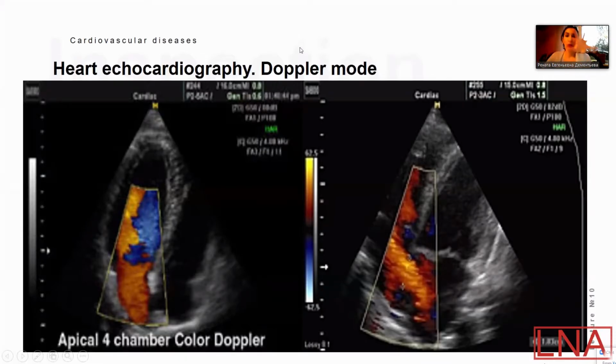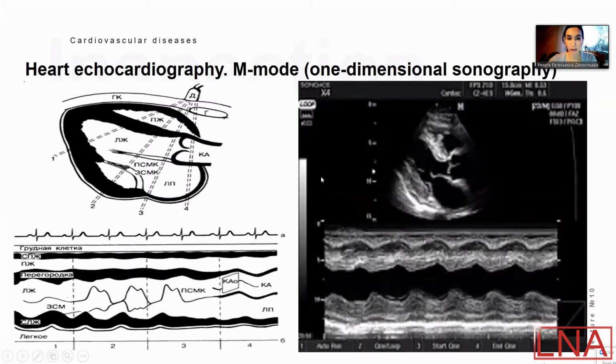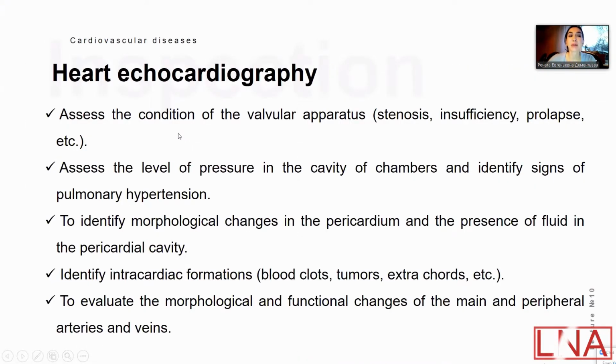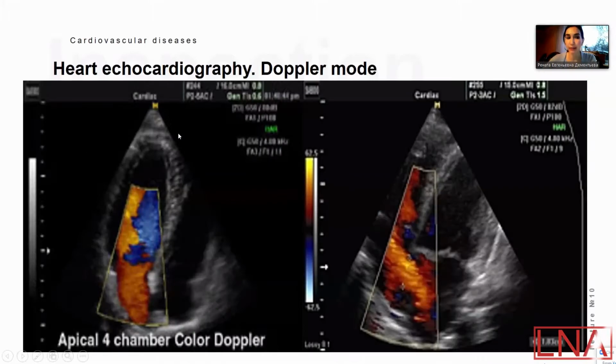And look, surely the red or orange color, like in this picture, will be arterial blood. And the blue color will be venous blood. Yes, and you can understand which type of blood will be present in which chamber and during changing phases of the cardiac cycle. So it's the basics about heart echocardiography.